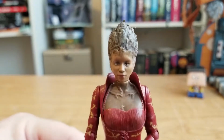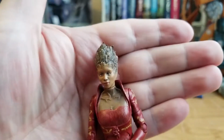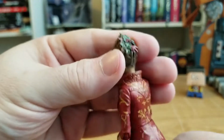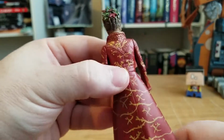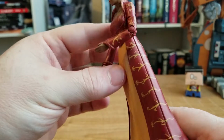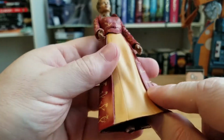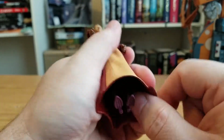Here we have Jabe of the Tree Folk. You can see she looks really good. The sculpt there on the head is really nice. She even has some moss and flowers and leaves out of her back. Her dress is really long and flowing. It's done really well there. It is a soft, pliable plastic. It squishes up.